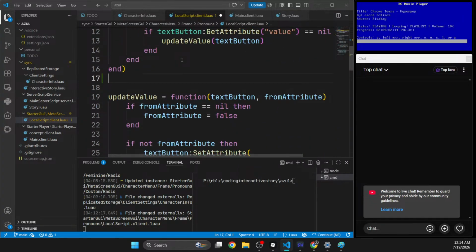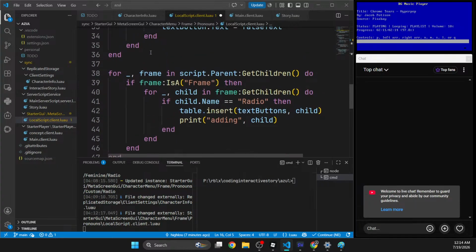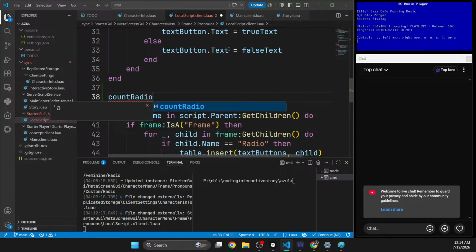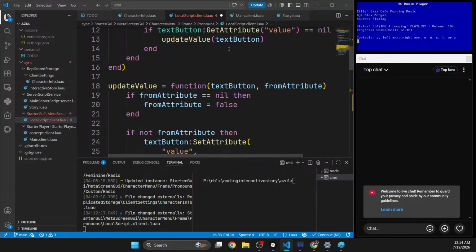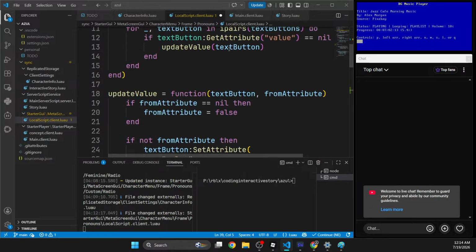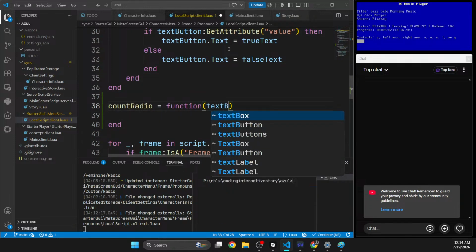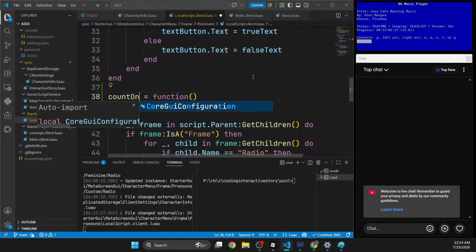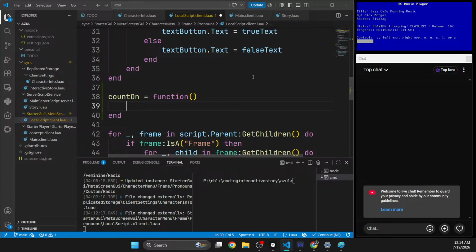Okay, I'll do count radio is equal to function, and it's gonna be text count radio, count on. This is radio, I guess, checked. Count on.